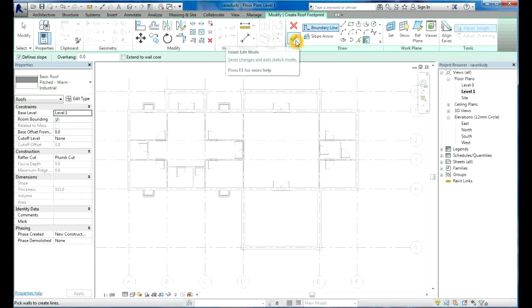Remember about the finish edit mode and cancel edit mode. So we want a slope, certainly, which is fine, and then we want an overhang of say 800 millimeters.